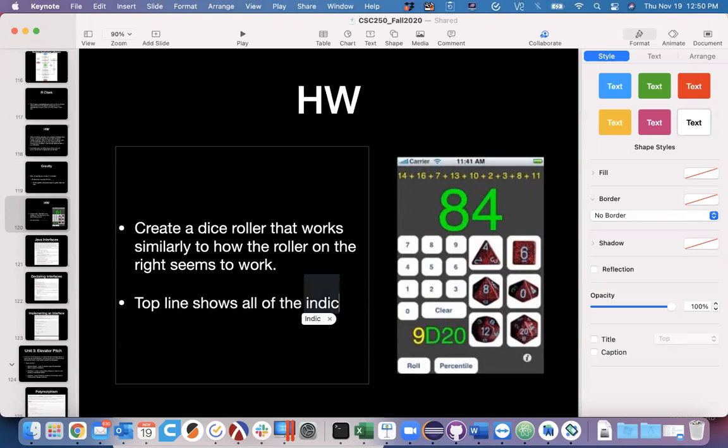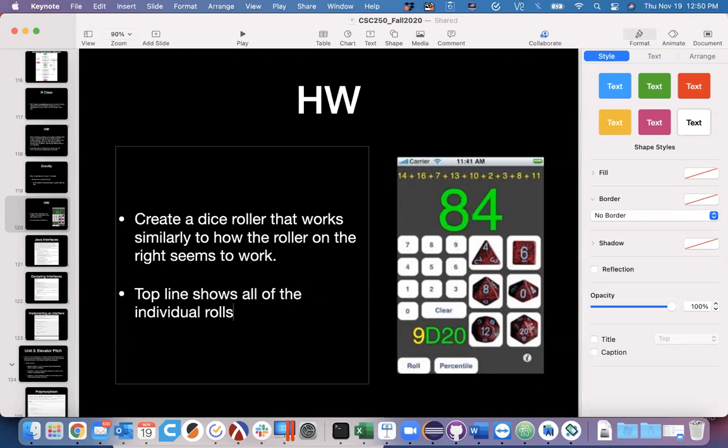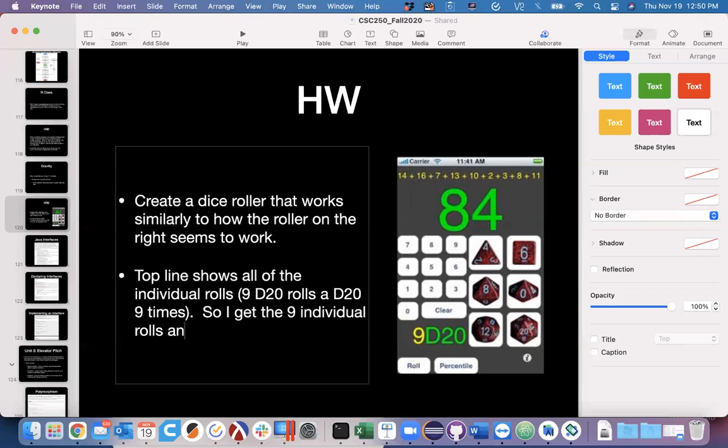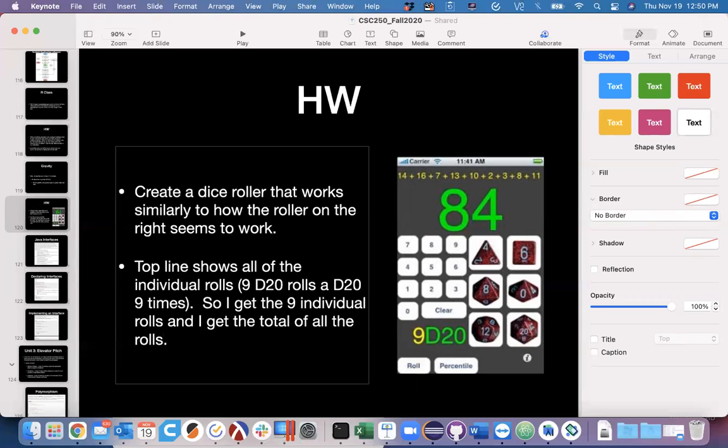of the individual rolls. In the example, 9d20 rolls a d20 9 times. So I get the 9 individual rolls, and I get the total of all the rolls.